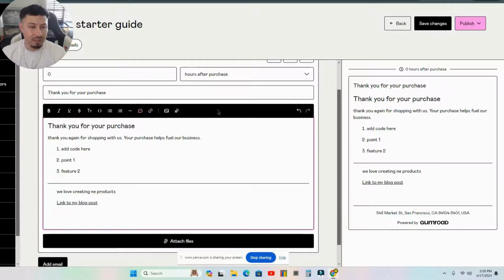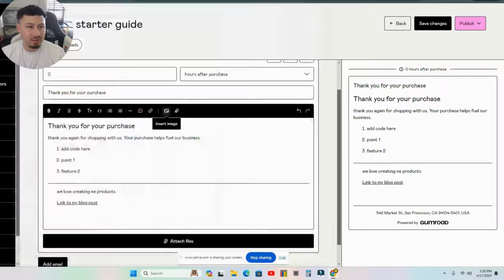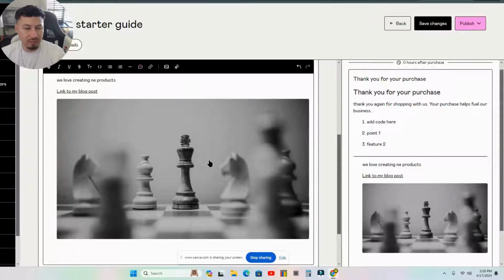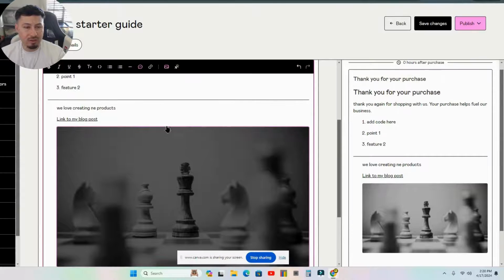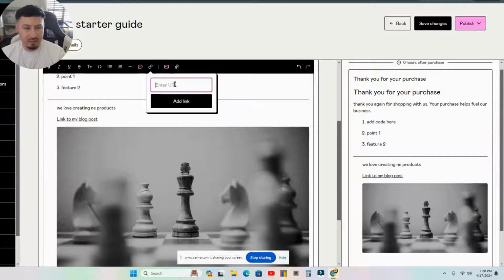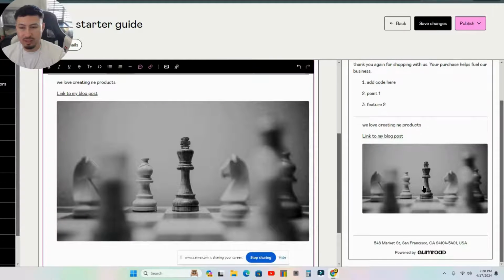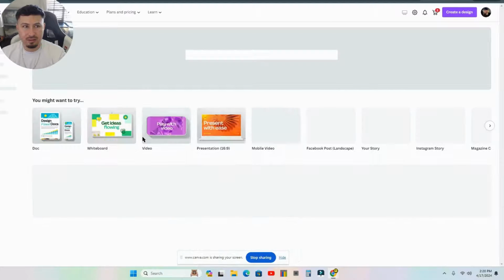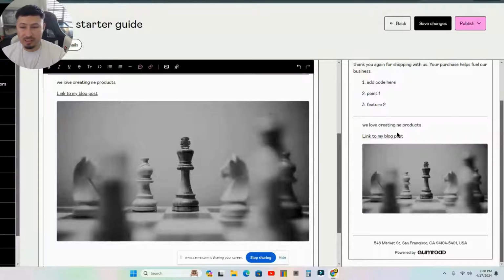Let's go ahead and add an image now. So we'll add an image. This is something I already had right there. So now you can also add images right here. You could also put a URL link on it. So once again, we'll say canva.com. If you click it, nothing happens. But if you click it on the editor, it sends you to Canva. So this is a way for you to test the links.